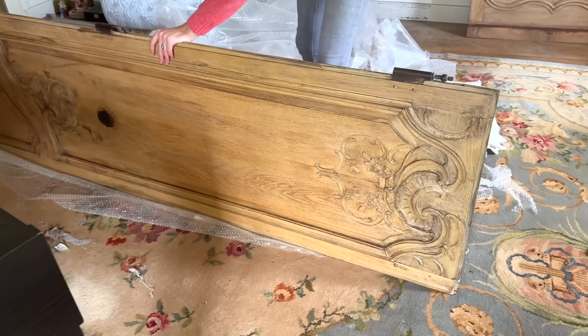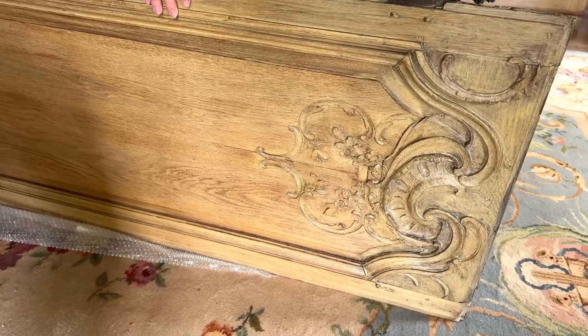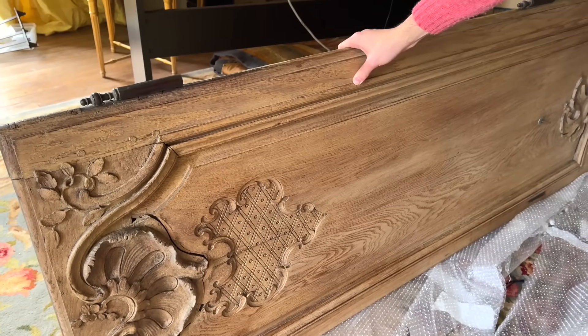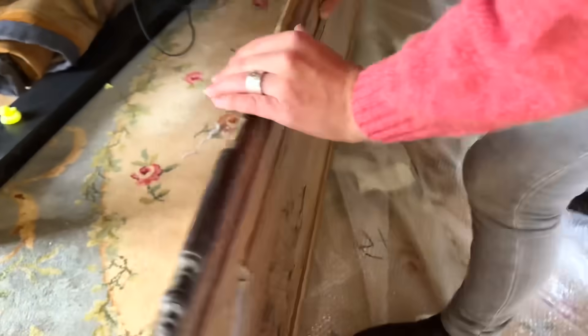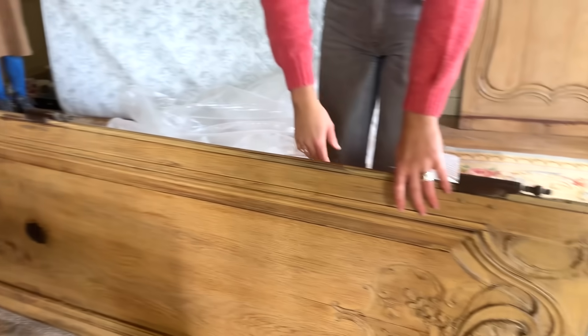This is the first time we're actually unwrapping them and seeing them properly. I think this side is nicer — actually they're both different. This is the back I think, so this will be the interior. I think this is the front definitely — we'll have to check. I think the other one looks like this as well so this must be the back. This should be in the room.